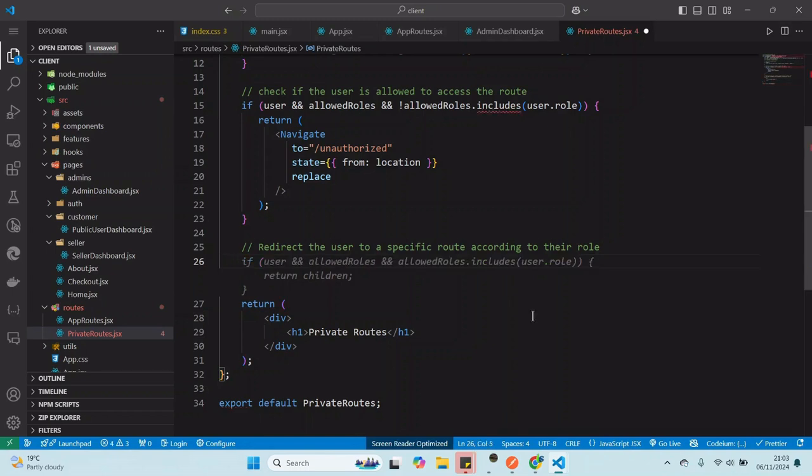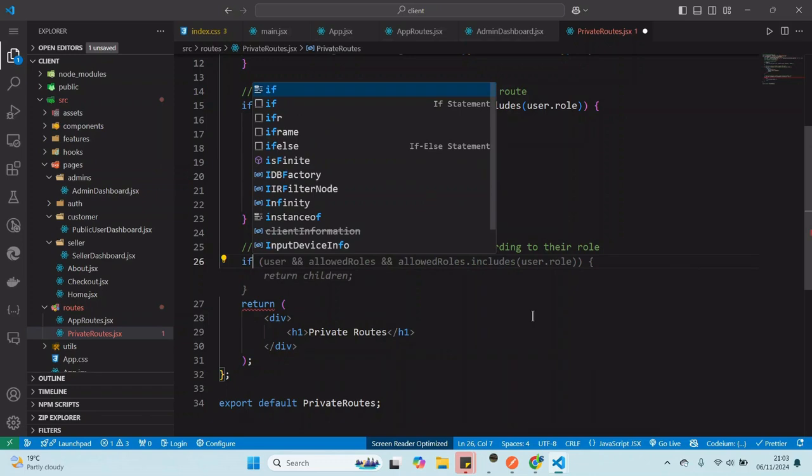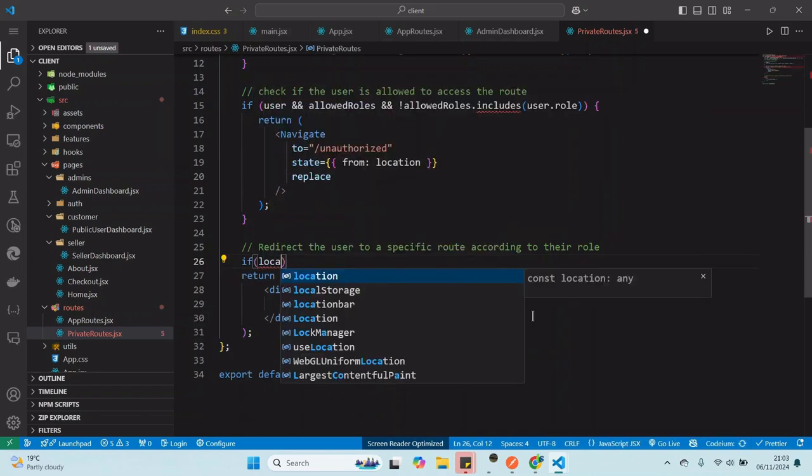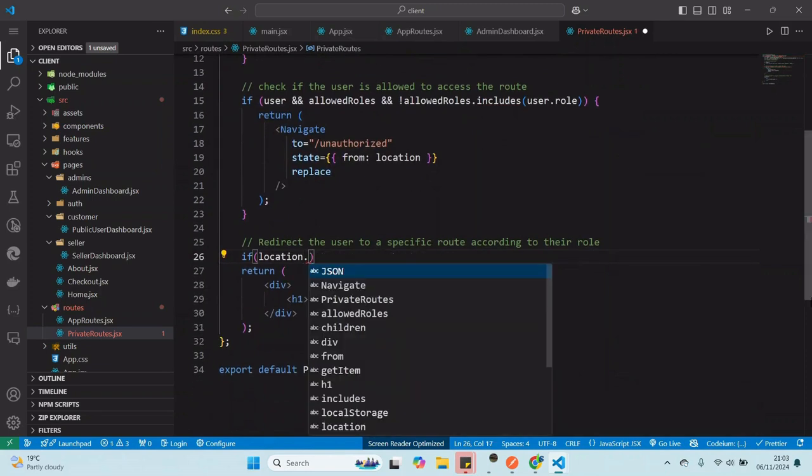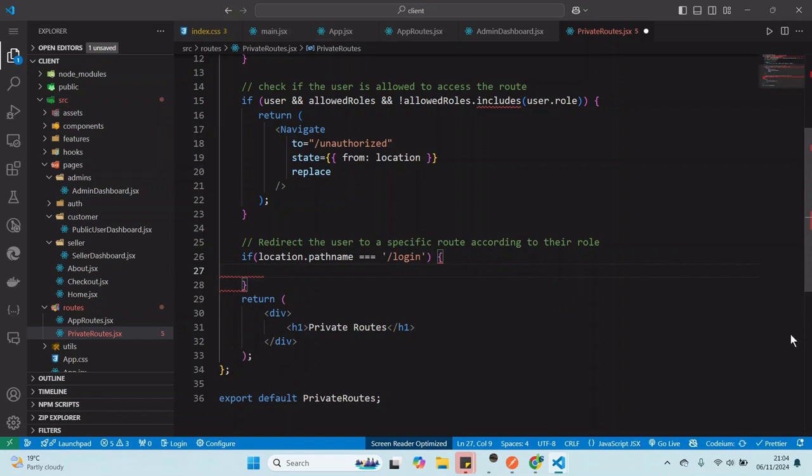We want to do if location, here's the location. So the current location.pathname equal to dashboard.